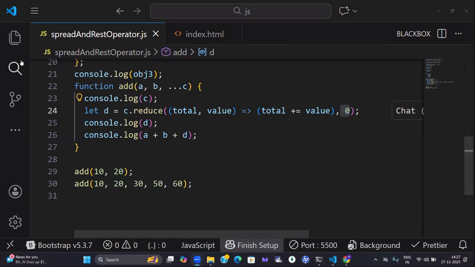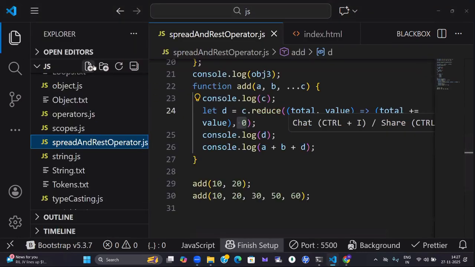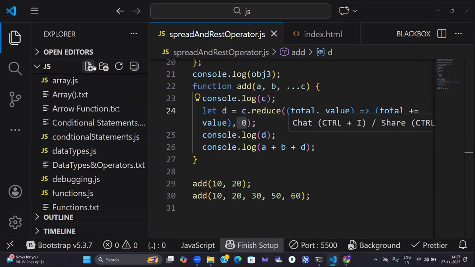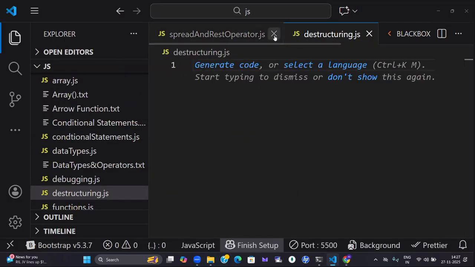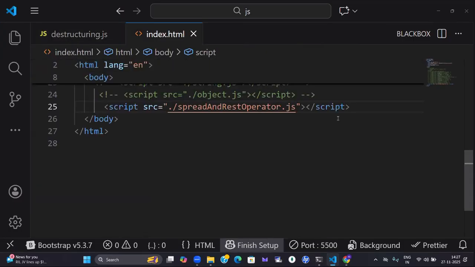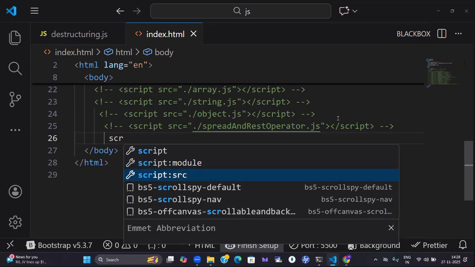Now I am going to the destructuring. Yeah, guys, what do you mean by destructuring? Anybody can tell? What do you mean by destructuring?